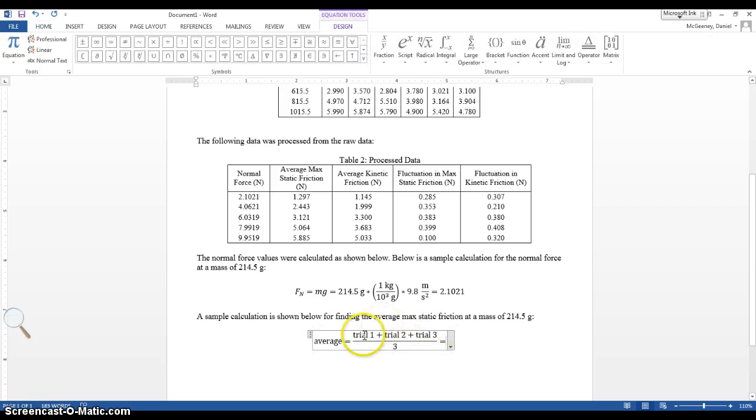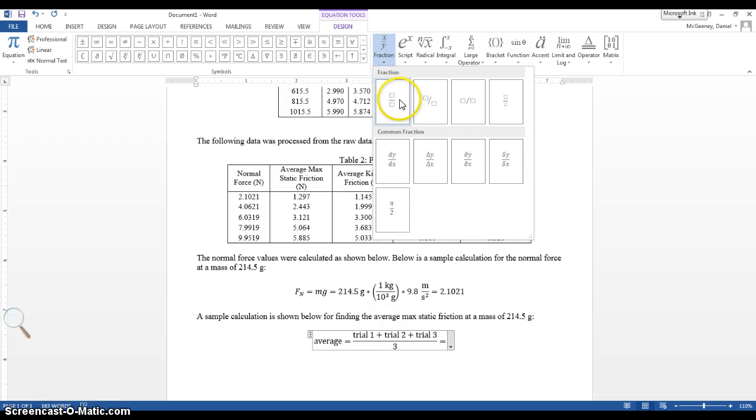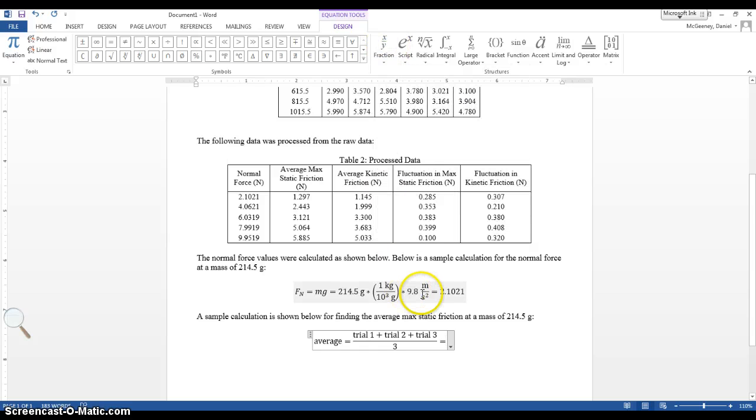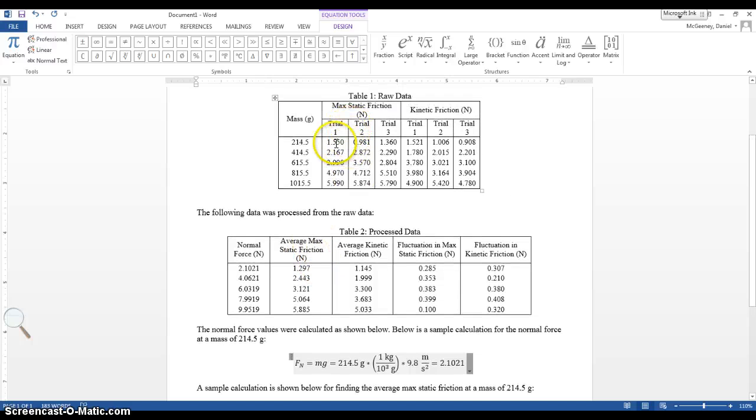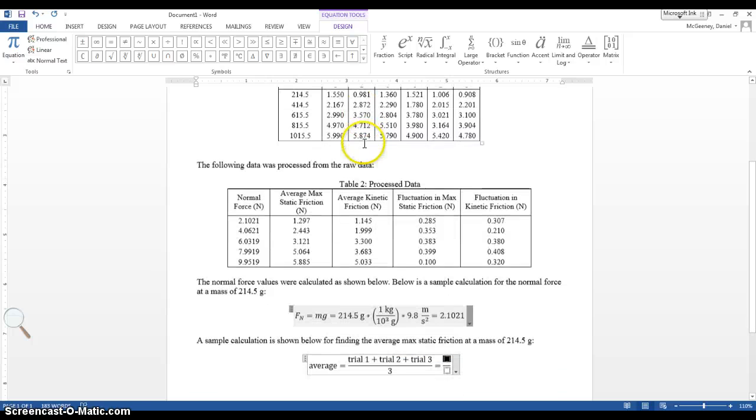So here's how I wrote the equation. I used the fraction to get the fraction there. And then I'm going to hit slash equals to build the fraction. Then I go into the numerator and I say trial 1, the value of, so here's trial 1, 1.550, then 0.981, then 1.360.